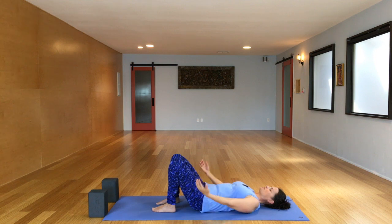Release your arms down by your sides and put both parts together, the belly breath and the thoracic breath. Inhaling, filling up your belly. Same inhale fills up your rib cage, and then you allow for a complete exhale. Never rushing or forcing your breath, just inhaling belly and rib cage, and exhaling, completely emptying out.